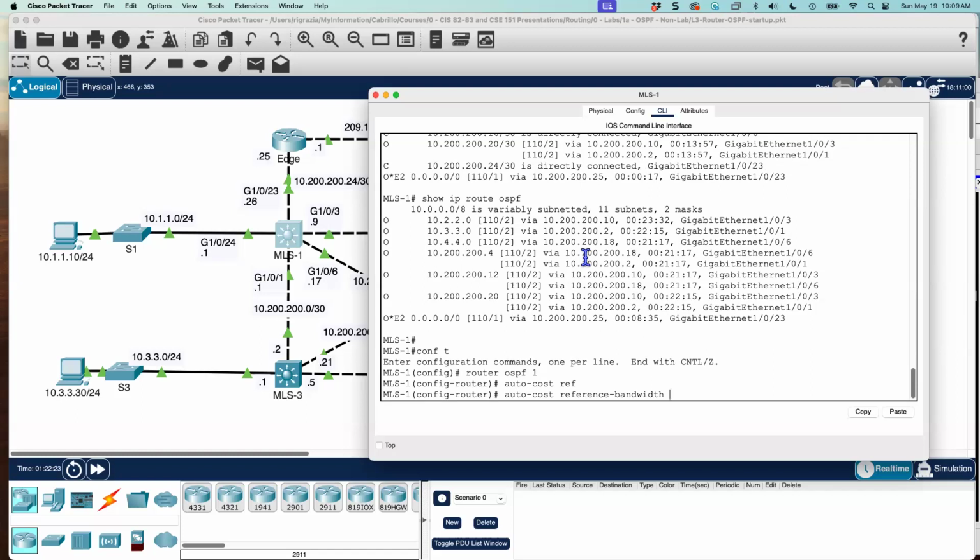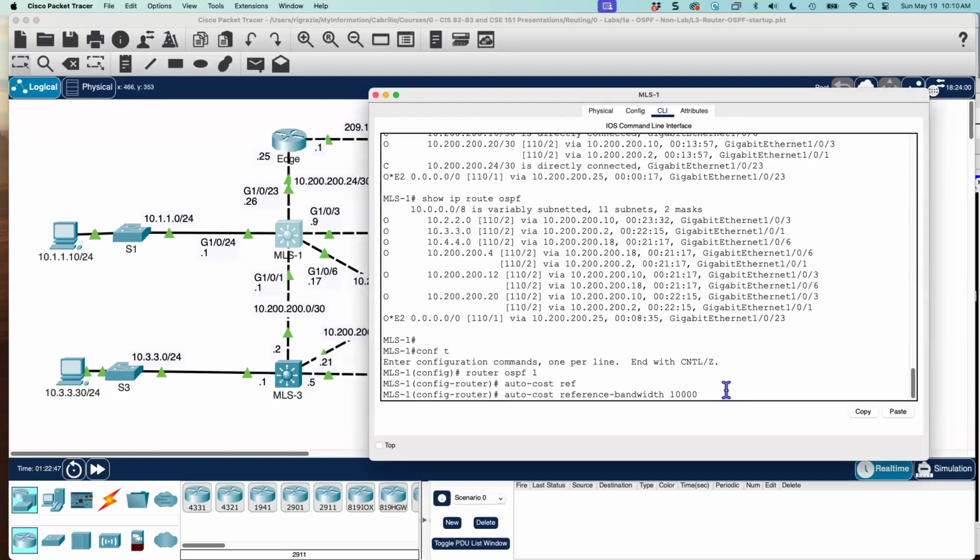It takes the auto cost in megabits. So I'll give it 10,000. This is actually going to modify my reference bandwidth from 100 megabits.